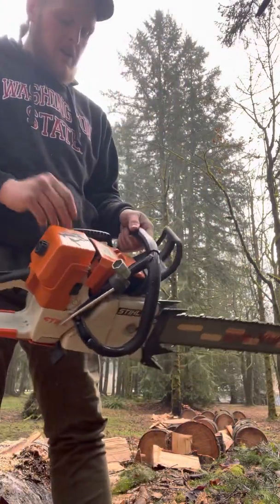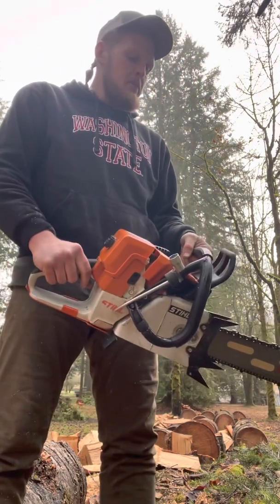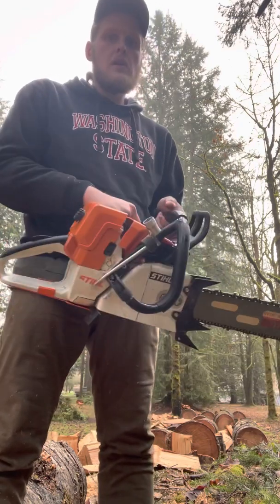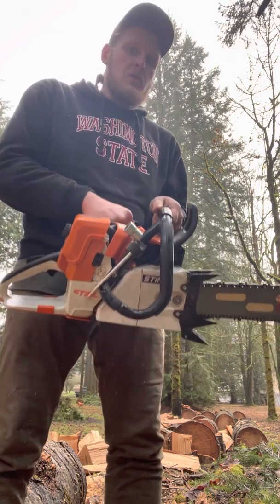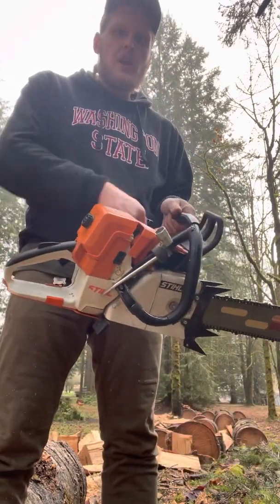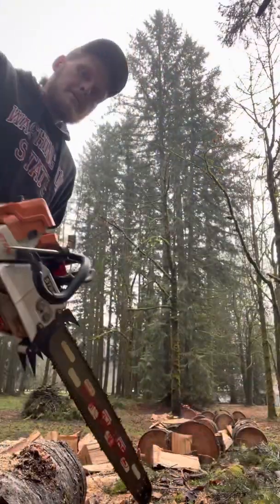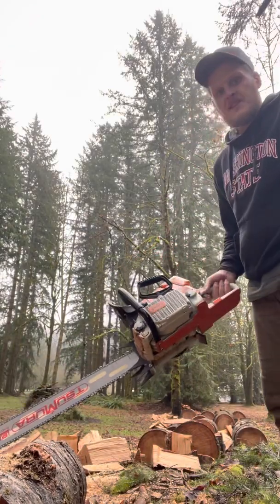The way I prefer, well, there's kind of two ways I prefer. One way is just kind of the right-handed West Coast drop start. So you grab your saw by the top handle here, grab a hold of your handle, and we like to run big, high compression saws. So to help yourself out, you press down with this arm and pull up with this arm like this. Helps if I turn it on.